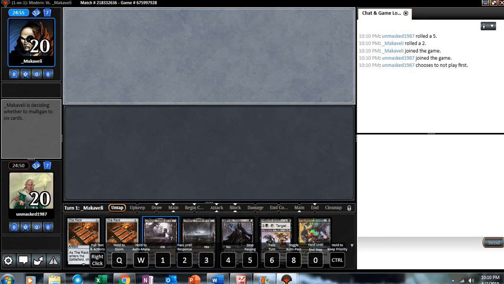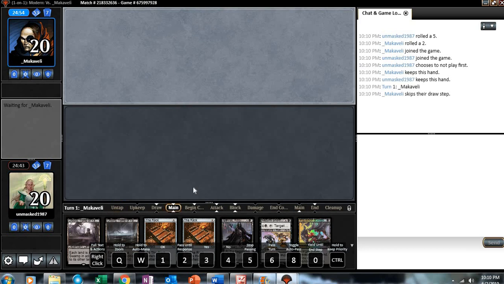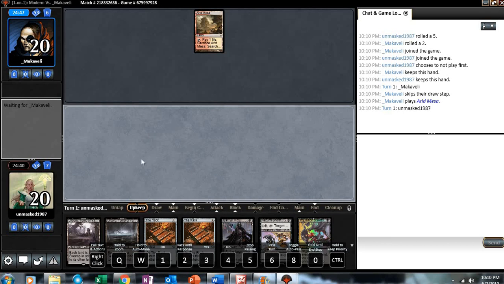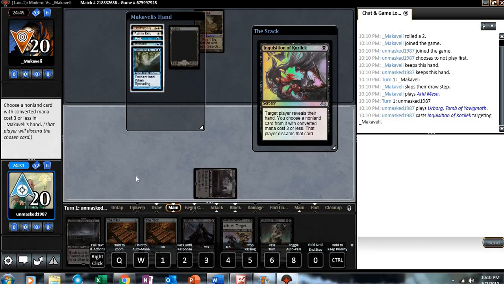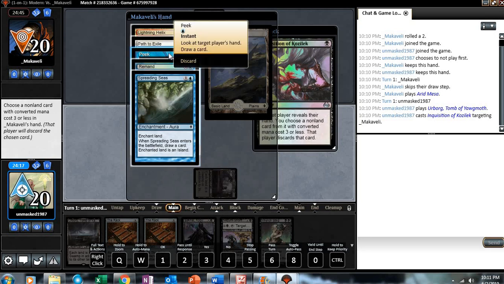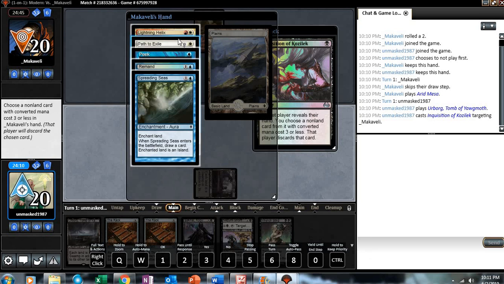Ew. I don't like 2 Urborgs, but we'll keep it. Inquisition, Nezumi, yeah, we'll keep that. This is an odd combination. What is Peek? Look at target player's hand, draw a card. So it's good to know he has Path to Exile.